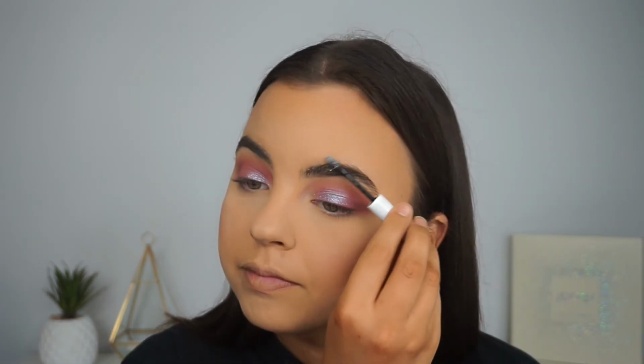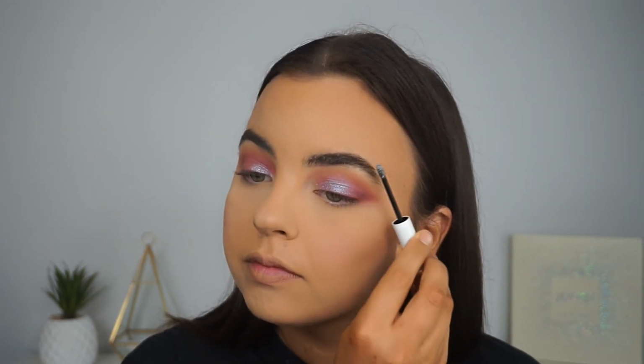And then to set them in place, I'm going to try their Colourpop Brow Boss Gel. Oh dear. I don't know how this is going to go. It's like white and thick. I'm going to have to scrape some of this off. I don't think my eyebrows have ever been this gelled in their life.